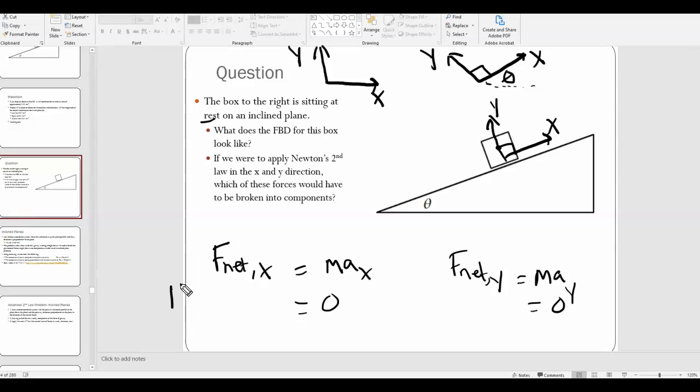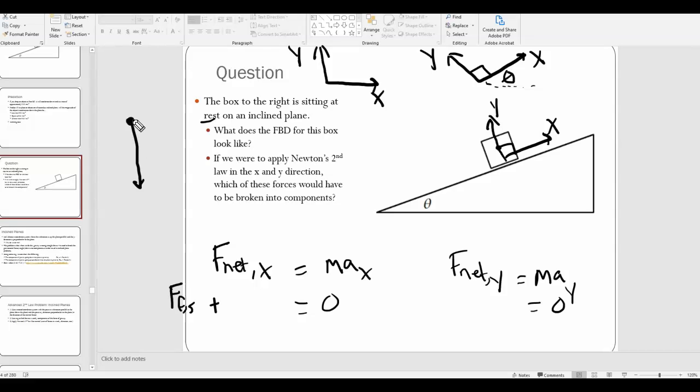Well, the force of static friction, in this case, was going straight up the incline. That's in the x direction. I don't have to worry about any components for the force of static friction. That is acting in the positive x direction. Now the force of gravity, which is going straight down, remember we've rotated the coordinate system. This now has a component in the x direction.